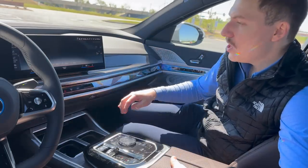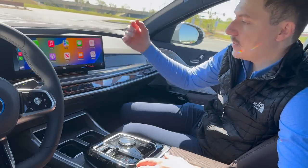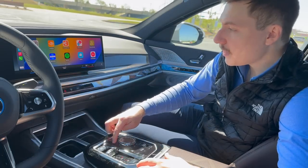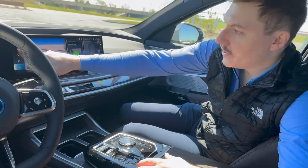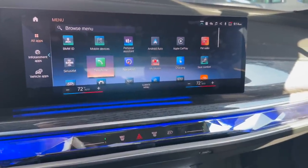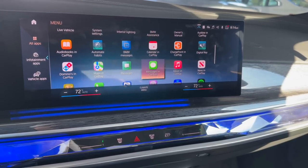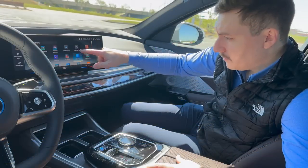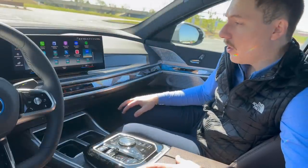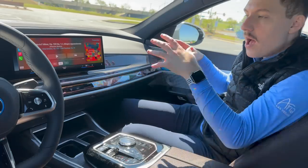You've got all kinds of integrated apps. Not only do you have Apple CarPlay — just bring it up and add any apps you need from your phone — but they've also integrated apps into the main settings. If you don't want to use Apple CarPlay, connect your phone through Bluetooth and it'll show all your phone apps translated here. You can see YouTube Music and even YouTube itself, so while you're sitting here charging the car you can pull up a YouTube video and watch whatever you like.